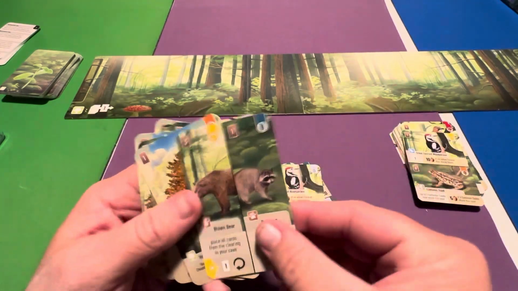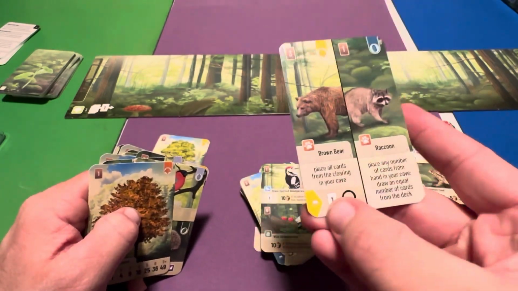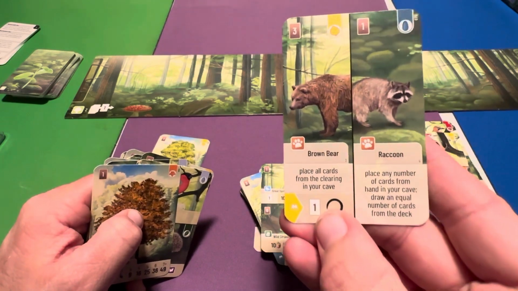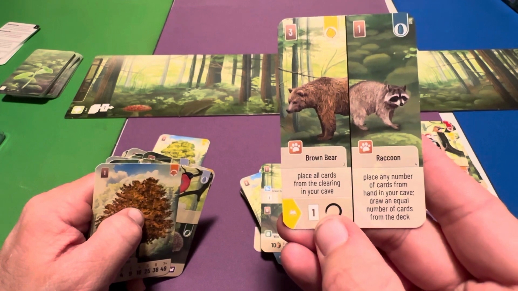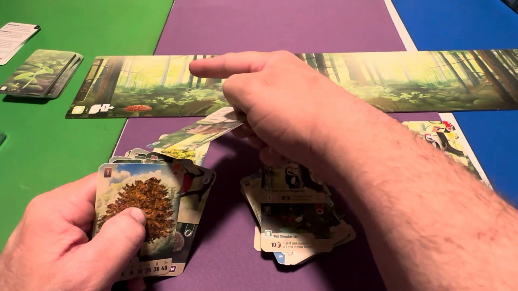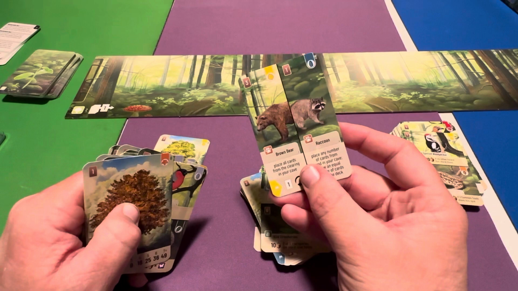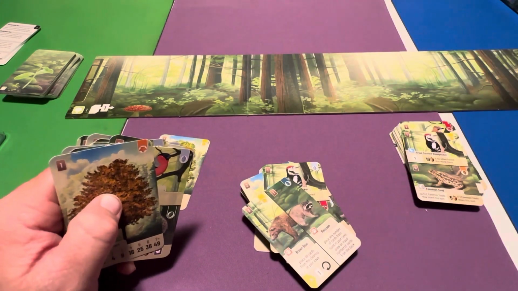The brown bear has an interesting ability. Okay, so we've already talked about the binoculars, so we won't go over this bottom part of the card, but the top part we haven't talked about. Well, briefly, we talked about it. So it says you can place all cards from the clearing in your cave. So when you play this, after you pay for the card, okay? After you pay for it, every card that's in here will go to your cave, okay?